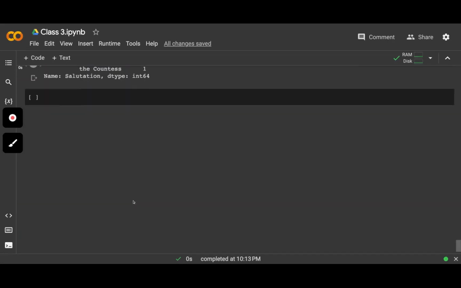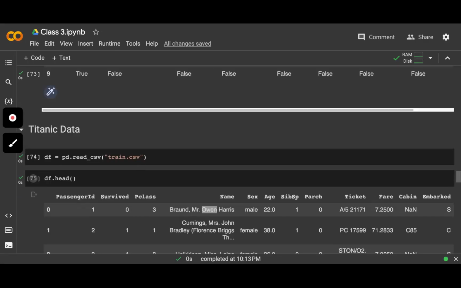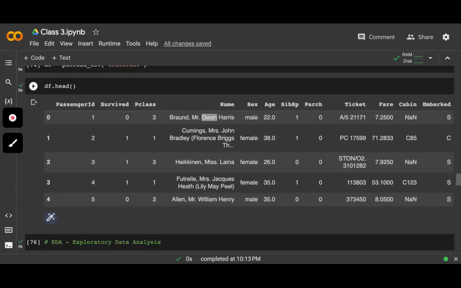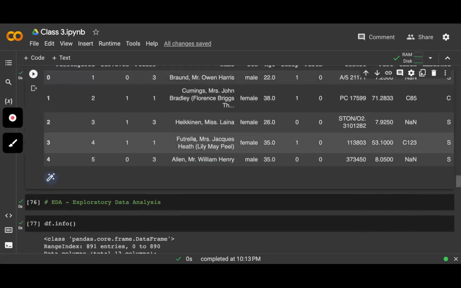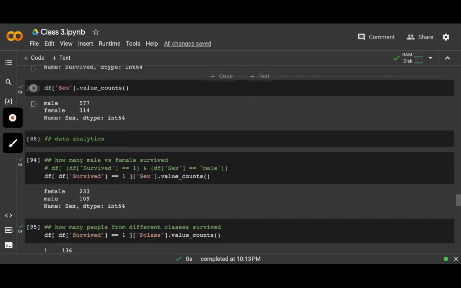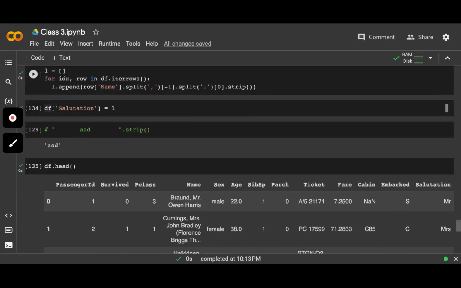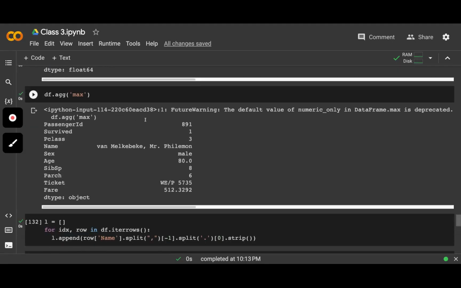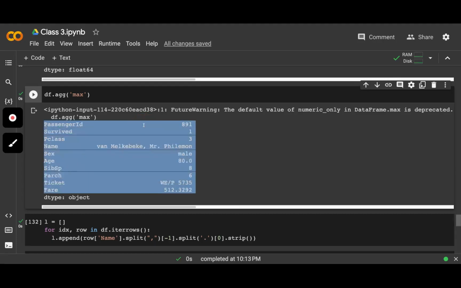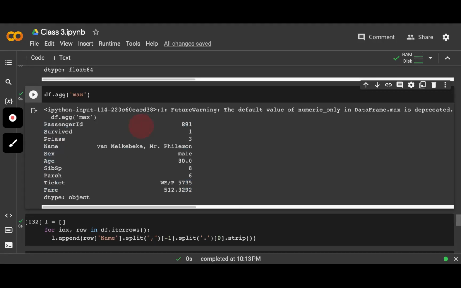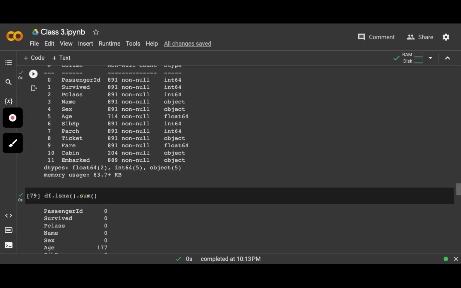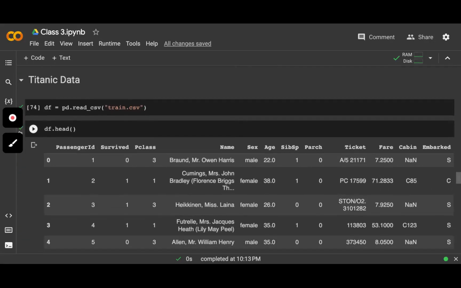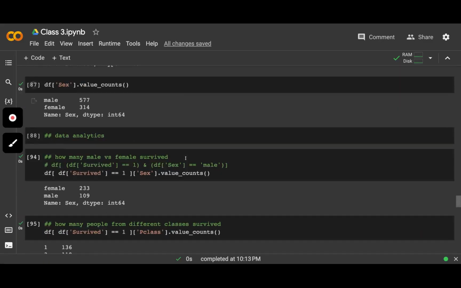We'll play around with a lot of data sets. So this is just the start, very basic data that we are using. And you see, we have done a lot of very interesting things today, and we can now ourselves predict which group has more chances of surviving versus which does not. Now I'll also share the link for this data set, or the data set itself, so you can try these things at your end also.